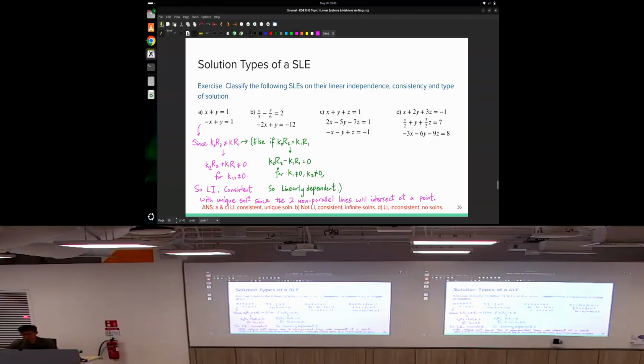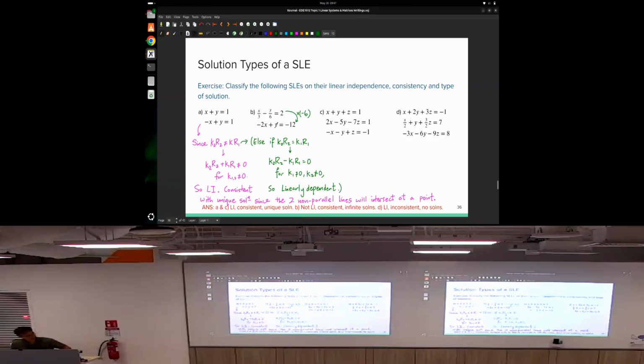So what about part B? Is it linearly independent? Just by inspection, it works. You notice that the second one, this is 1/3 x. How do I get a -2 here? I'm going to multiply by -6, correct or not? So if you take the first row and multiply by -6, you notice that 1/3 x becomes -2.